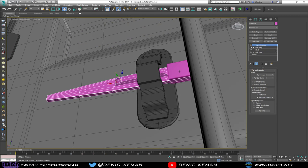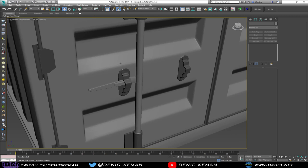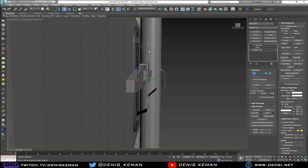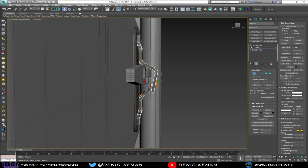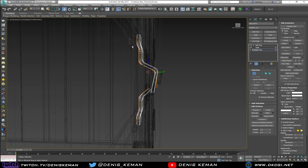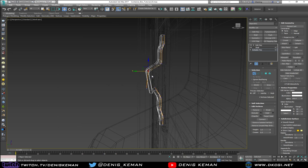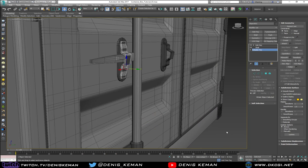All right, so take these two, give them a different color. I probably should fix this. Yeah, that's fine. Shell is fine. I just need to move these guys in a bit more so they're not standing so far out. I'm happy with how this thing looks so far.